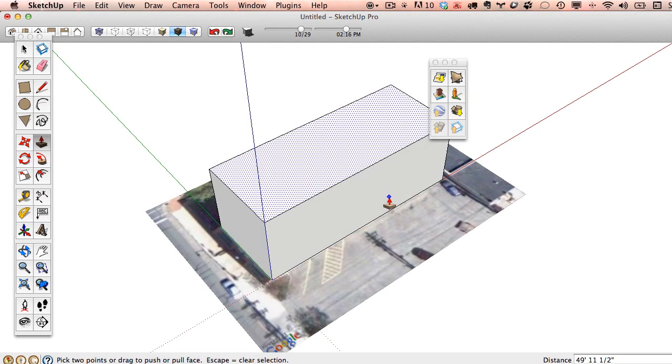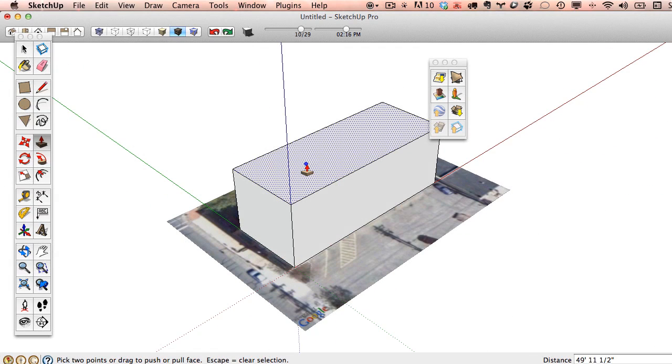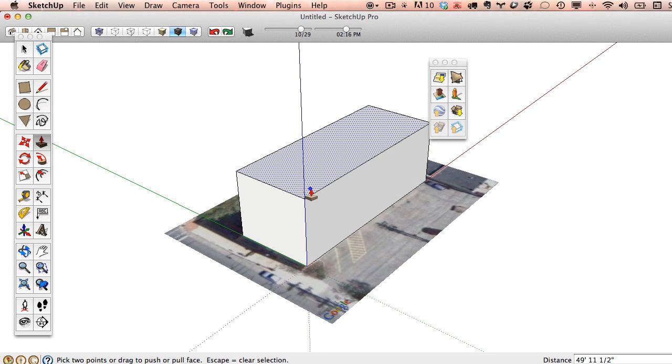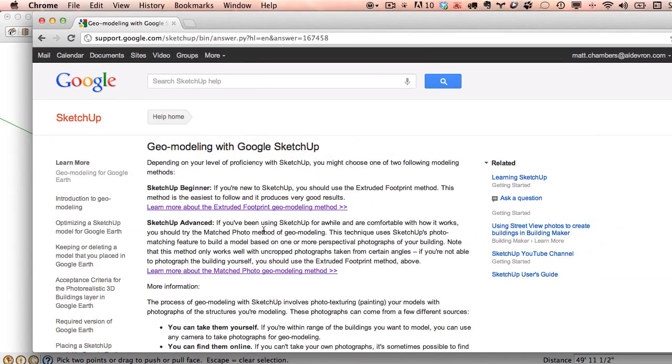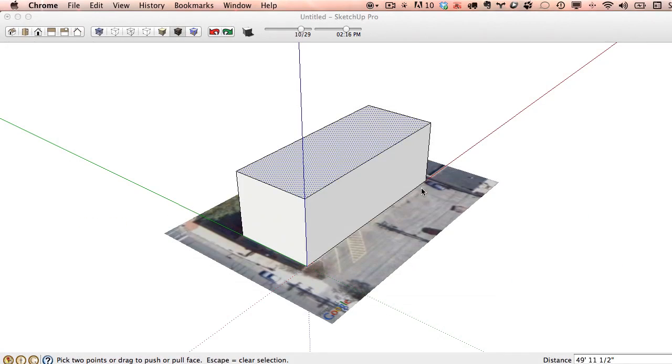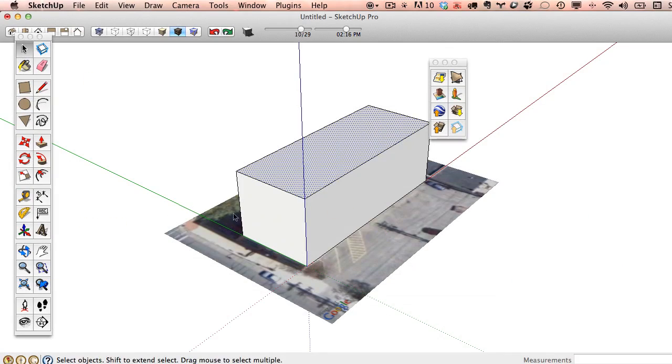I should probably turn off my shadows too. So what I like to do is just scale it up. If you're close, it'll be helpful, but you don't need to be too close because this next step is really a surefire way to get the height right. Now, you could either just know this, you can go out and measure it. This tutorial, if you follow all of the links here, gives you a few different options to estimate the height. But I like to do it this way.